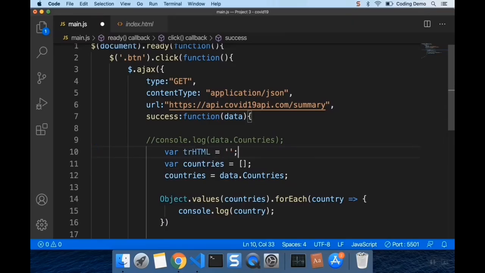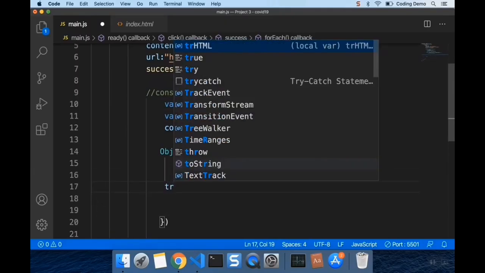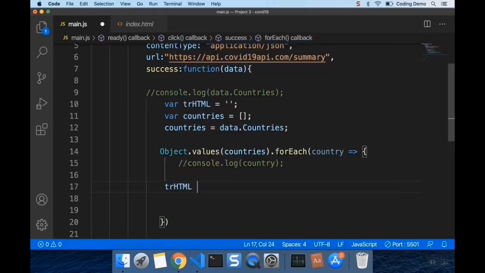I'll create a blank first and then append to this. And for table row HTML, I will append the table data, and I want to highlight it, so I'm going to use the strong tag right here.